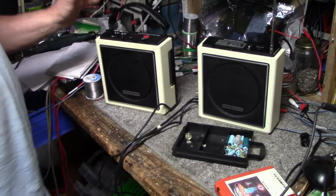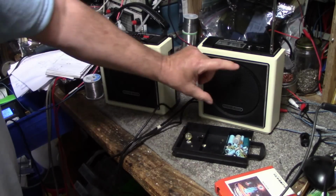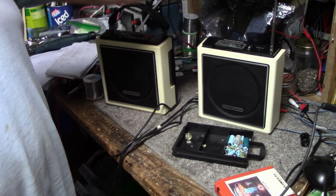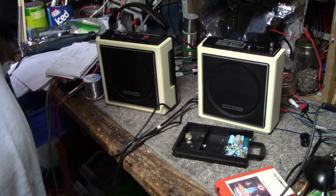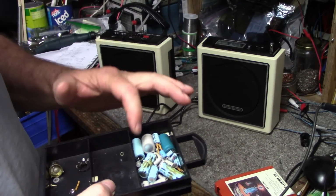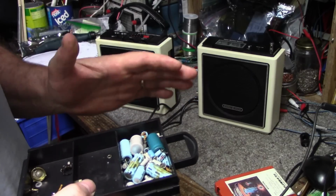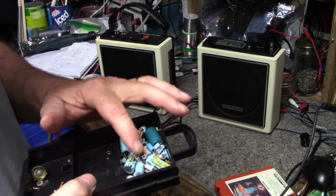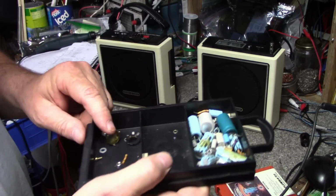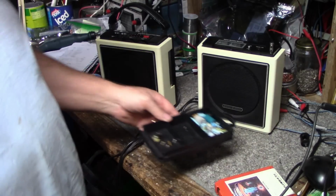It sounds terrible because you saw the speakers in here. Here's a like 3-inch little permanent magnet speaker, and the fidelity of this thing is tragic. But this is what we replaced. All these caps, all these garbage Hong Kong caps. Majority of them are dead, or going to be dead pretty soon. Yeah, and then one broken potentiometer. Replace that, and then we're back in business.